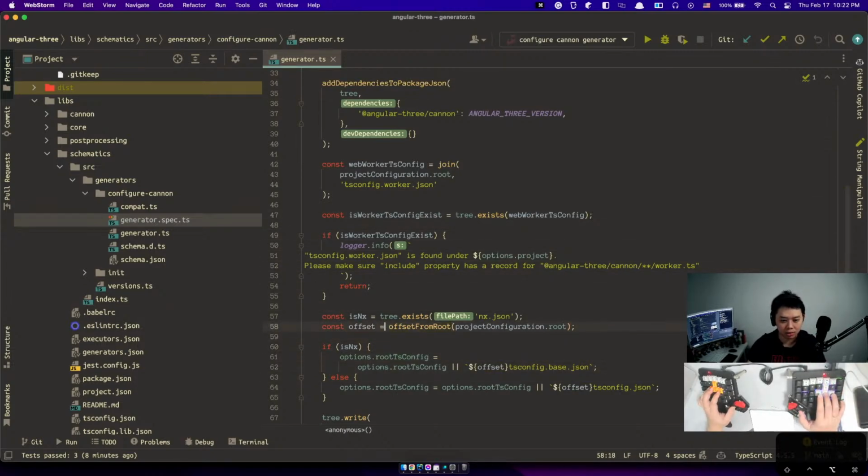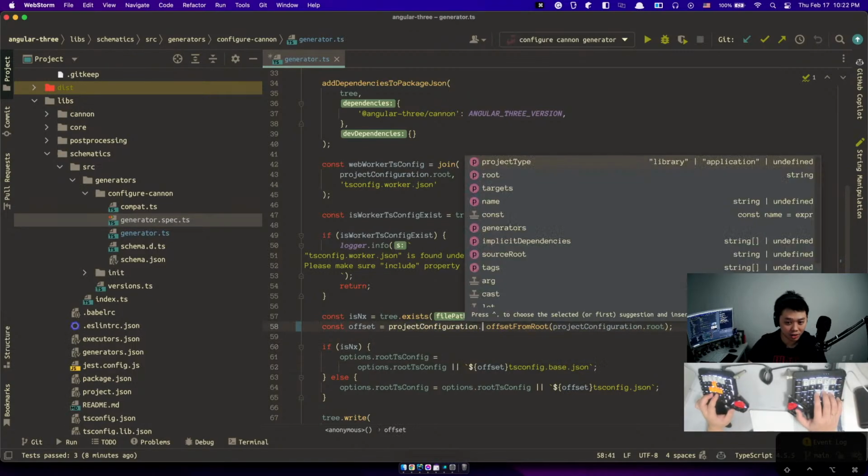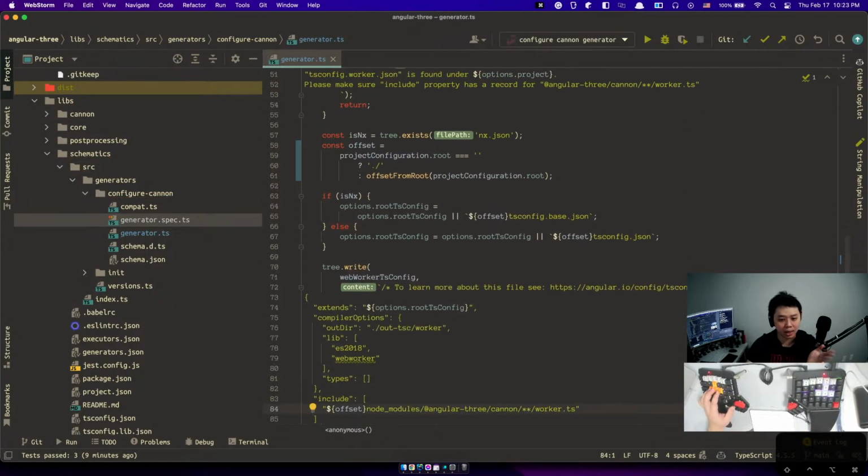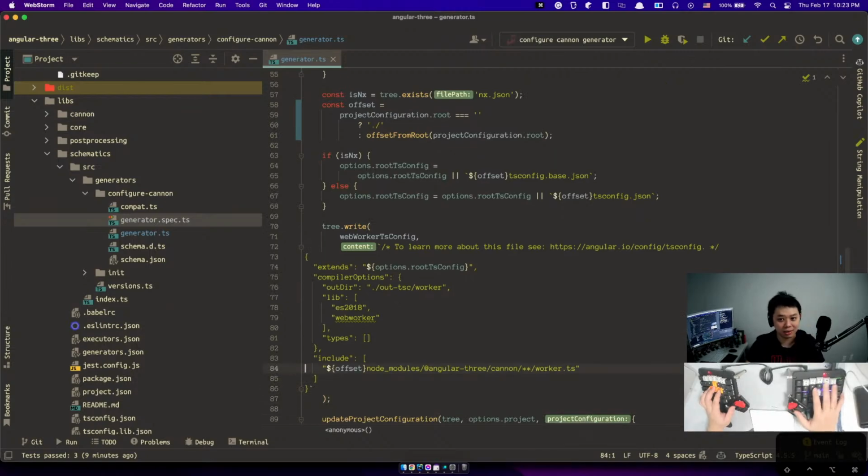So I can do a project configuration dot root equals that. Then the offset will be this, right? If not, then we calculate the offset, and then we have everything in order.